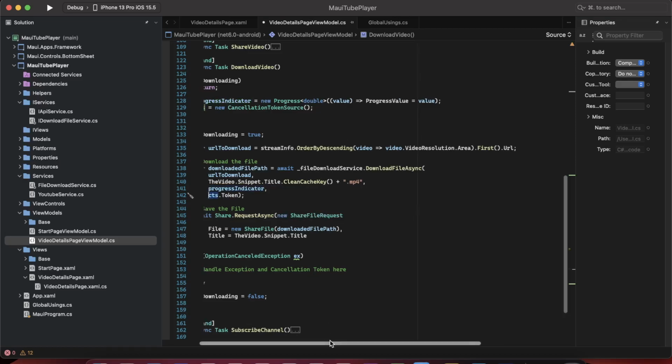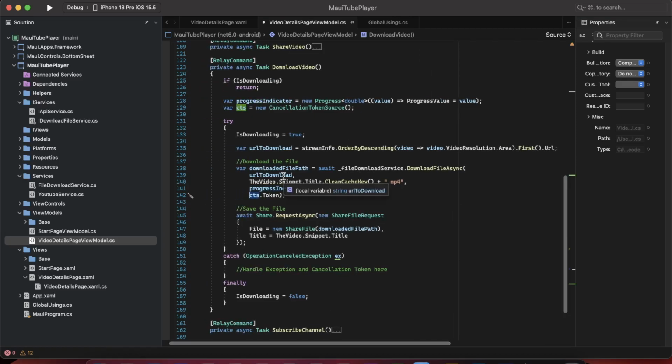What are we passing this function? The first parameter is this URL to download. And then what is the file name that we want to store it as? We want to give it the file name, which is our video title. So if the video title is iPhone 14 release date, we want to store it as iPhone 14 release date.mp4.